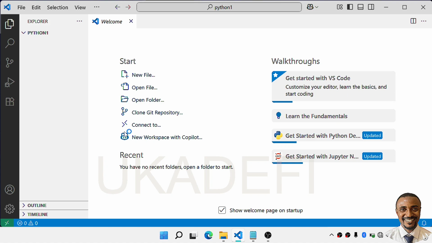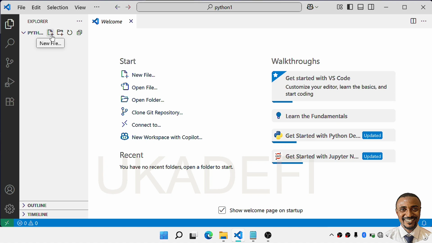So the next thing we'll do, let's go over and create a Python file. To be able to write your Python code, you need to write it inside a Python file. There are different types of Python files you can create. We have the Python script file, the notebook file, and there are other files. We have the terminal files, we have the Python files. There are a lot of them, but for the sake of this video, we will be using two types of file. We'll be using the Python script file and the Python notebook file.